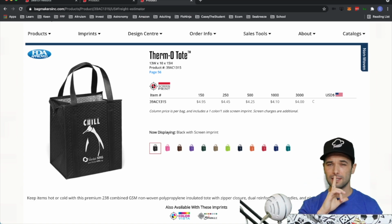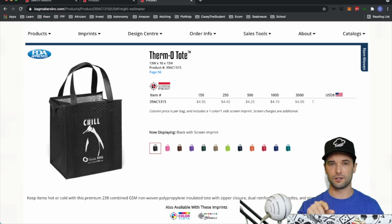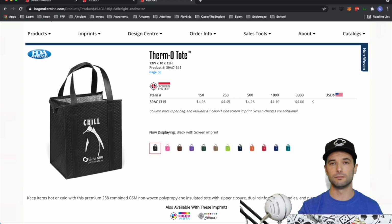So keep it hush hush. You can only get to those pages through those links. So if you go somewhere else on her site, go ahead and do it, but you won't be able to get back to the bags. You won't be able to find these in her normal inventory because those pages are kind of private. They're hidden in her store so the public can't see it. So if you do venture off and you want to make your way back, you are going to have to use that link again, or the back button.